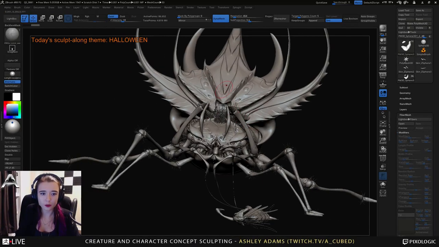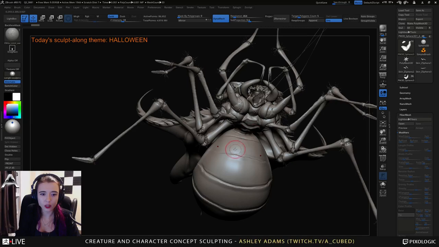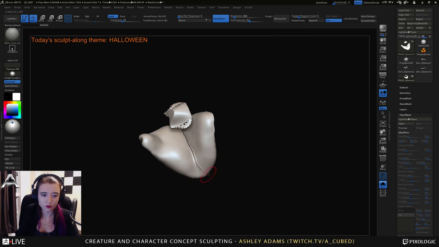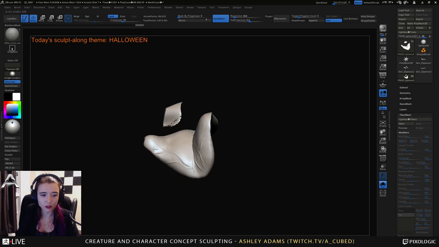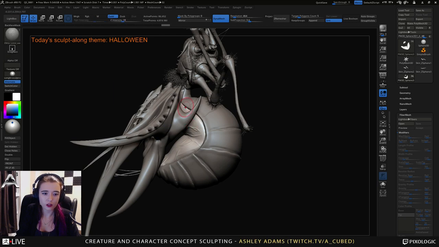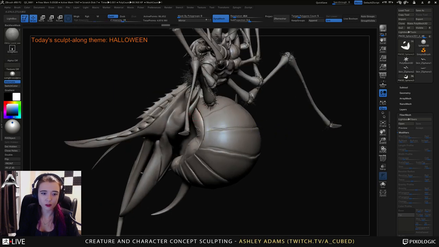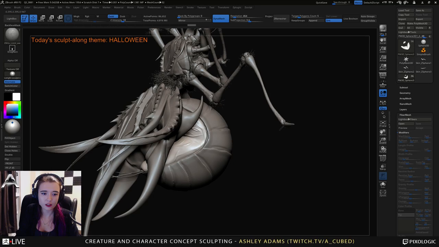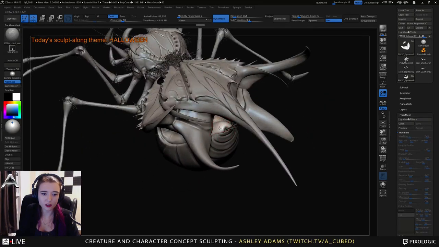A little bit more information in this area here. This is a brush that I got from ZBrush Guides. It's completely free. He teaches you how to make these double action brushes as well, which is really cool. Recommend checking out ZBrush Guides if you haven't. If you want to learn anything about ZBrush, check out Z Classroom.